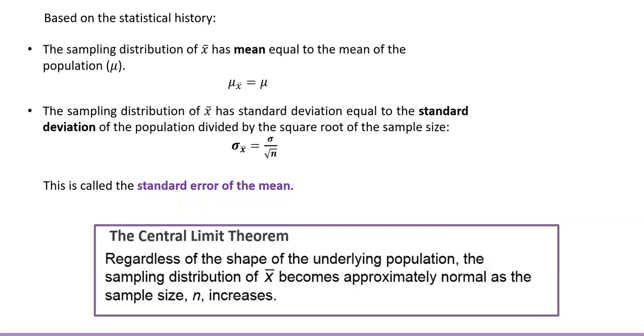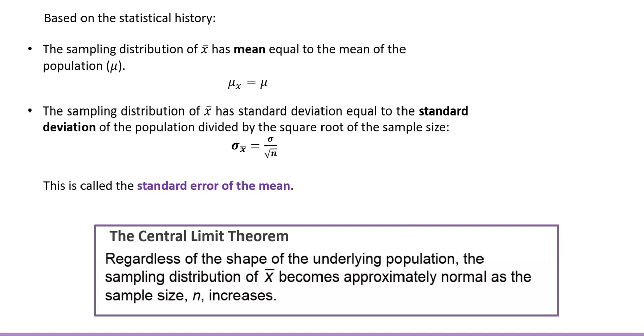And finally, we're going to read one important theorem in statistics. It's called the central limit theorem. And this is what it says. It says that regardless of the shape of the underlying population, let me make connections to our example. So remember how we talked about coins, and a population of coins minted after a certain year. Each coin has its own weight, but we know that weights are different from each other. But we don't know what kind of shape the distribution of those weights has. Are they normally distributed or not? Or maybe they're skewed left or skewed right. We don't need to worry about that.